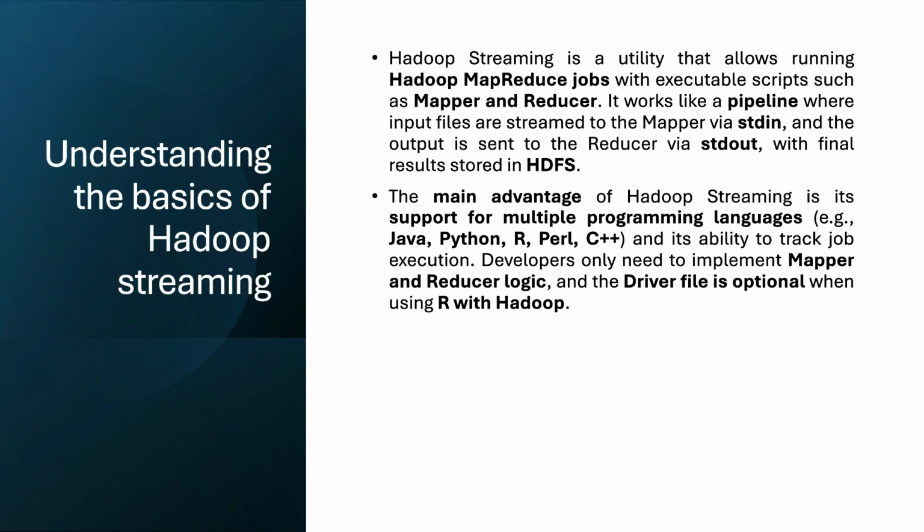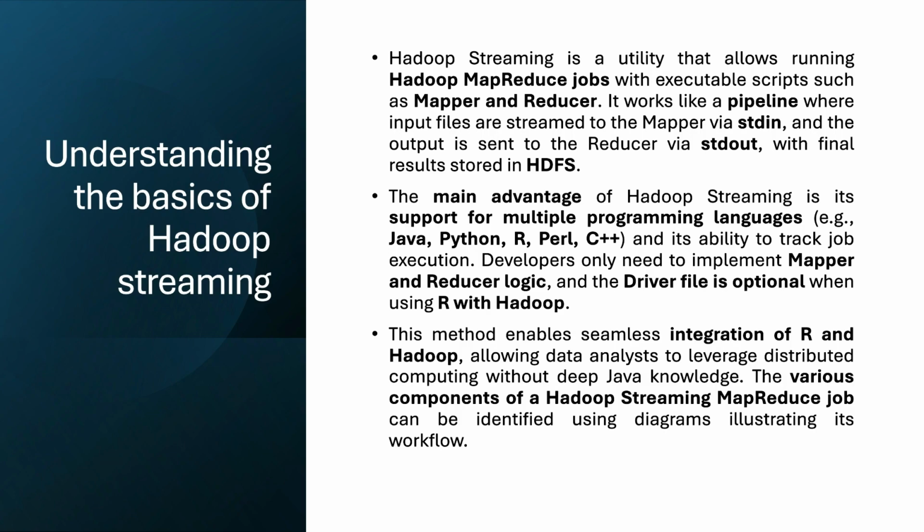So in this chapter, our intention is integrating R with Hadoop. We can see the example of R with Hadoop streaming. We will see how we can stream with Hadoop and R scripts written for the MapReduce jobs. We have a diagram of the method which will seamlessly integrate R and Hadoop without Java knowledge, so that we can write in other programming languages.